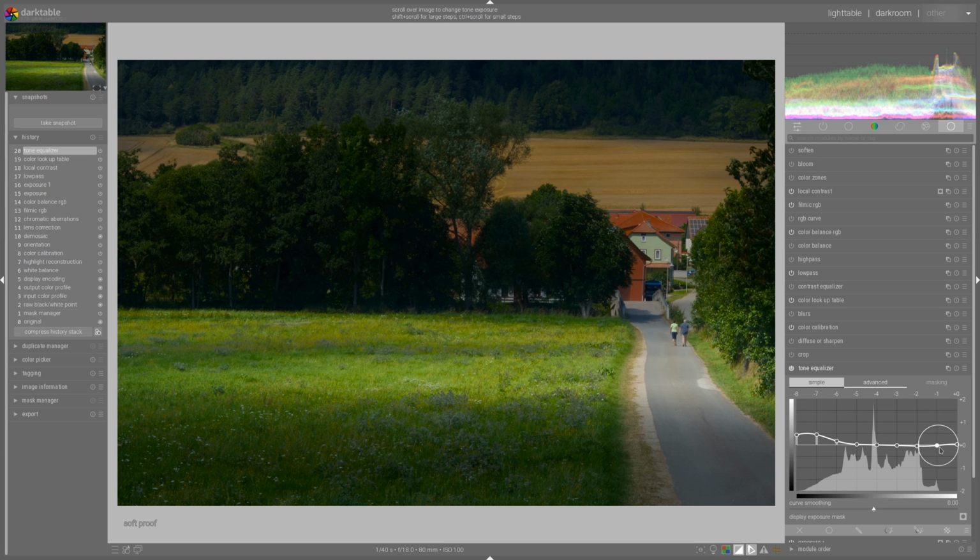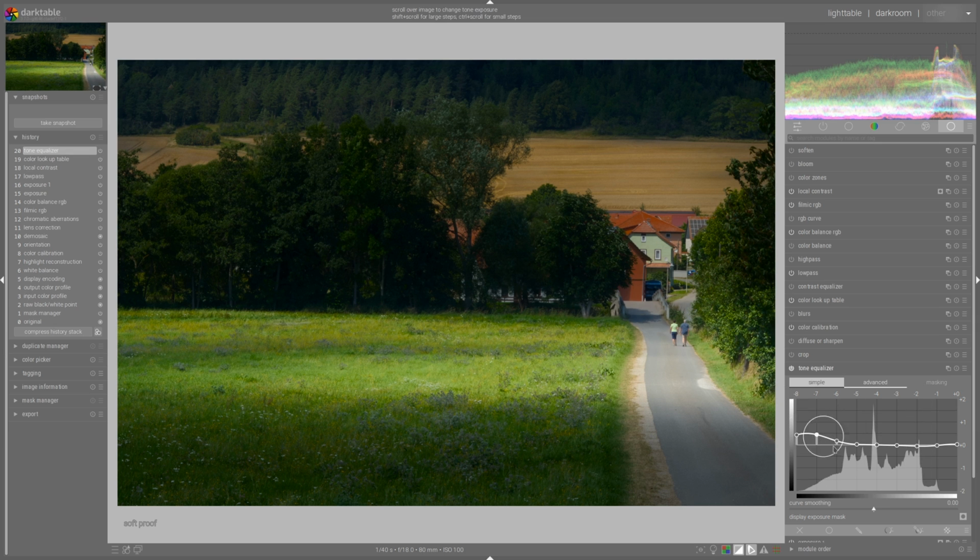So I go back. I need that bright area. Maybe I can also add a bit of brightness here, but I don't need that either, so let's go back. The point is to get just a tiny bit of brightness in the darks.